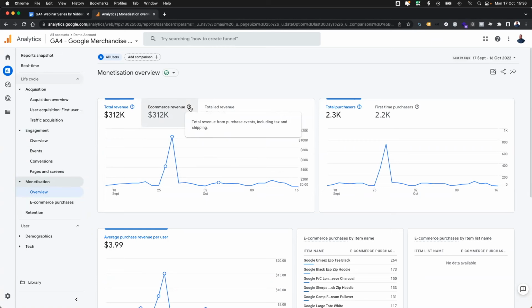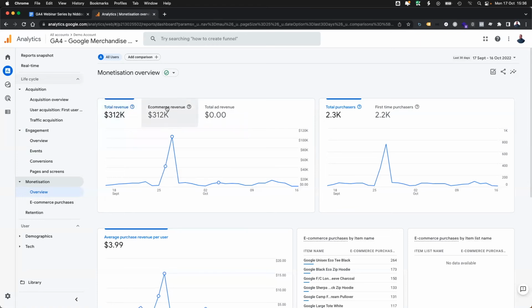E-commerce revenue is total revenue from purchase events including tax and shipping. Total revenue is the sum of revenue from purchases, subscriptions and advertising: purchase revenue plus subscription revenue plus ad revenue. So it's a bit odd that you should have those different in that case.